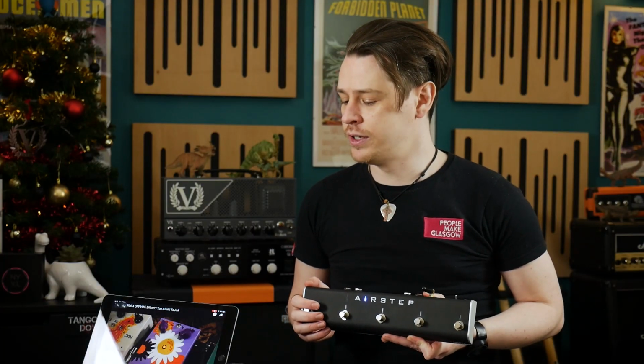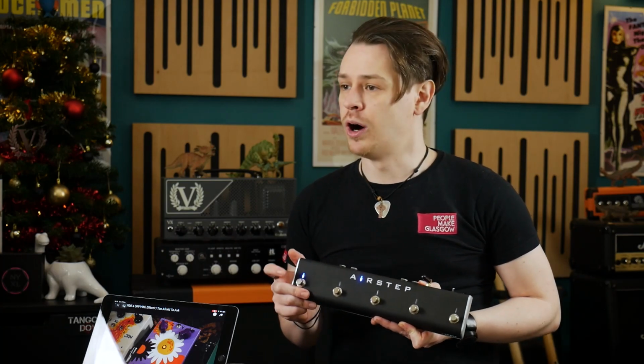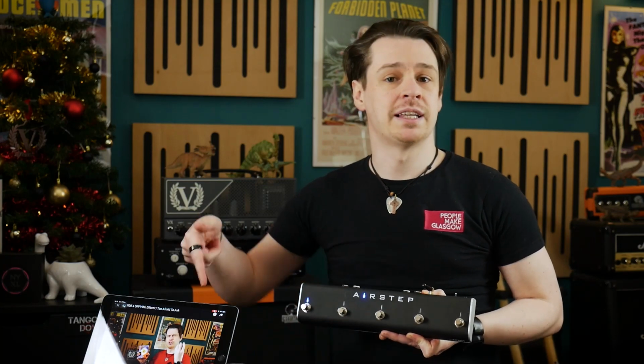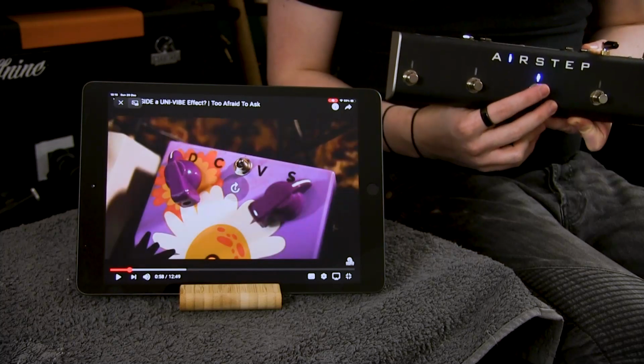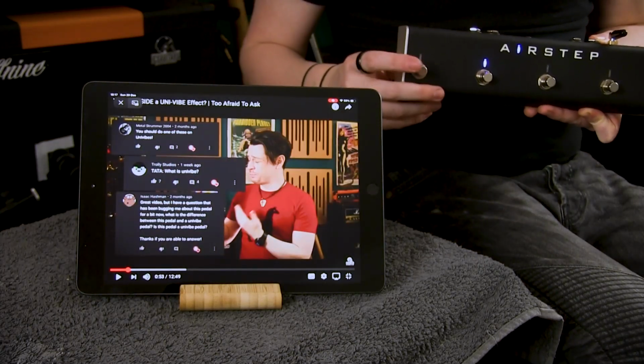I've got one of my own YouTube videos loaded up and paused at the minute, but if I press that foot switch number 1, it plays. And we can press it again to shut that guy up. We can also skip through the video 5 seconds at a time using these buttons, or skip backwards, so we can get something like this.